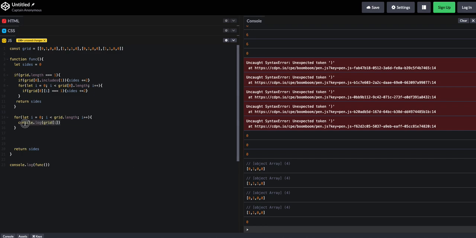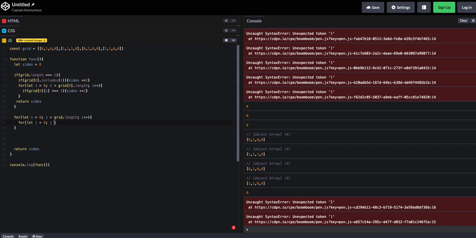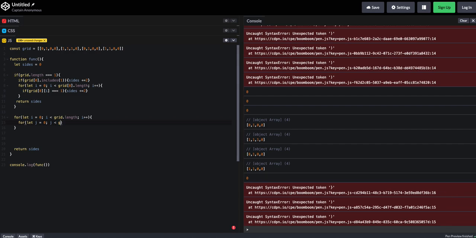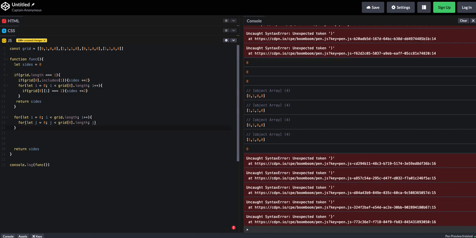And then we're going to have another for loop. Call it j. And here we want to say grid at 0 dot length, j plus plus.